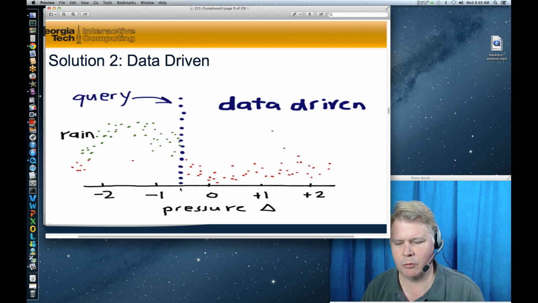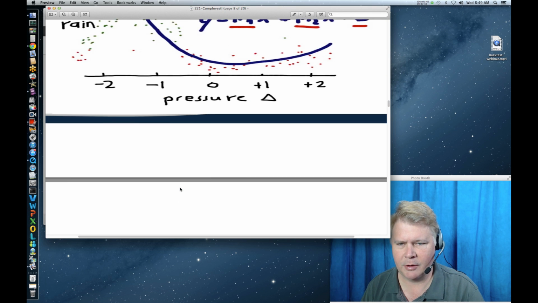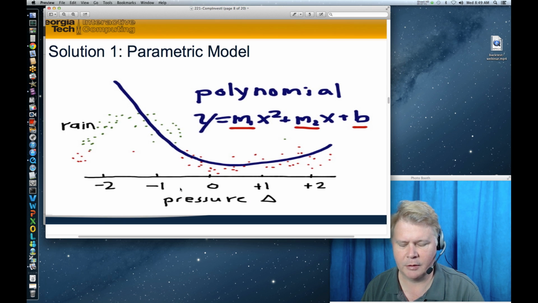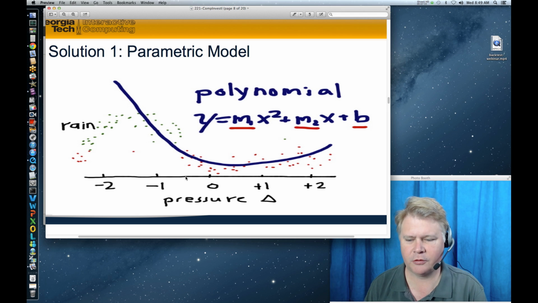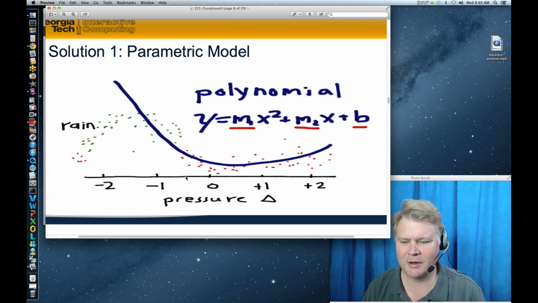So let's say we have a query. Oh, and by the way, before I delve into this, let me explain a little bit more about how we use this model. Suppose we have created this polynomial model, and we want to know, okay, the pressure has gone down 0.5 millibars, or whatever the correct unit is. How much do we predict it'll rain? Well, we just plug that into x here and x here, and the answer we would get is this value here. So that's how we query a polynomial model.